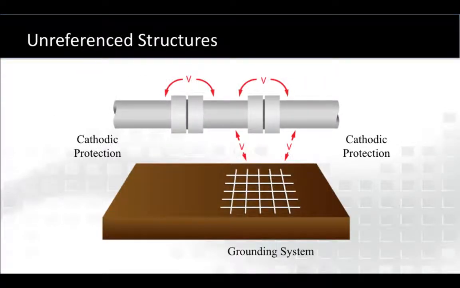So let's look at unreferenced structures. If a pipeline has no protection across an insulated joint or no reference or bond to a grounding system in a facility, that remains unreferenced to each other. So therefore it can support voltage. In this graphic, across an insulated joint or from each pipe segment to ground, there's no protection. We might have effective cathodic protection this way, but we have not addressed overvoltage protection.